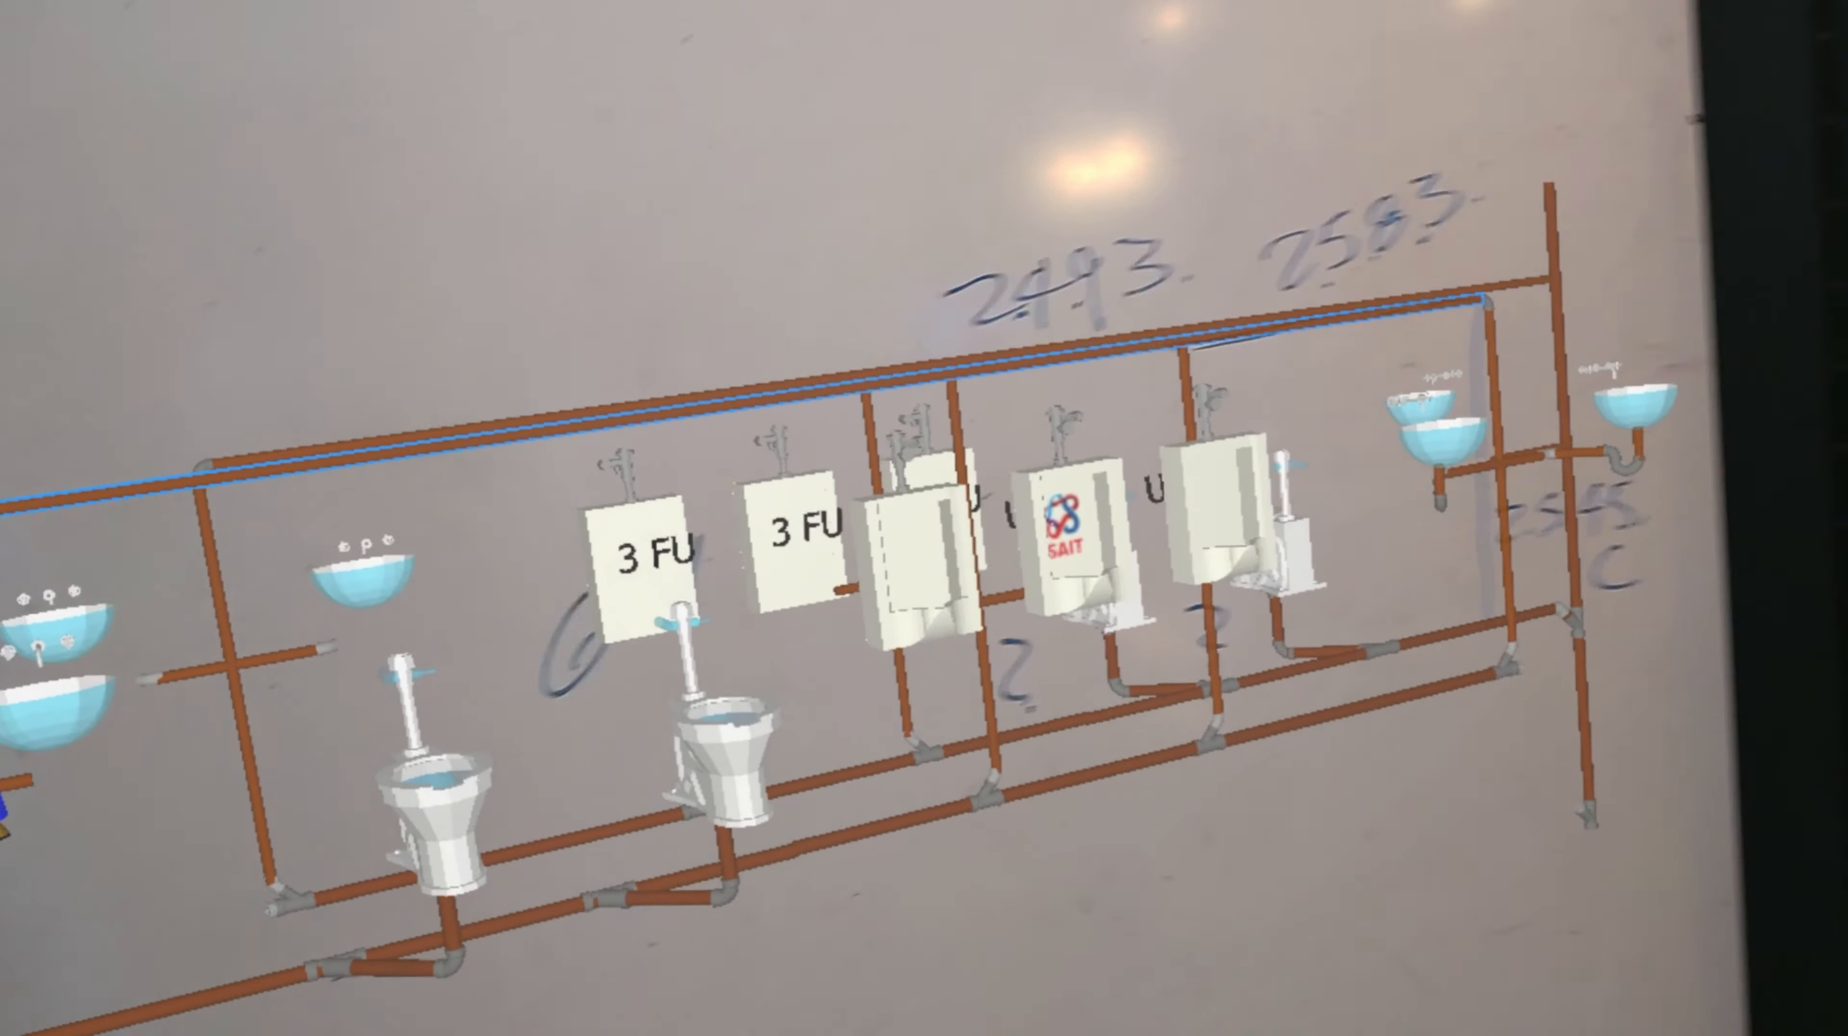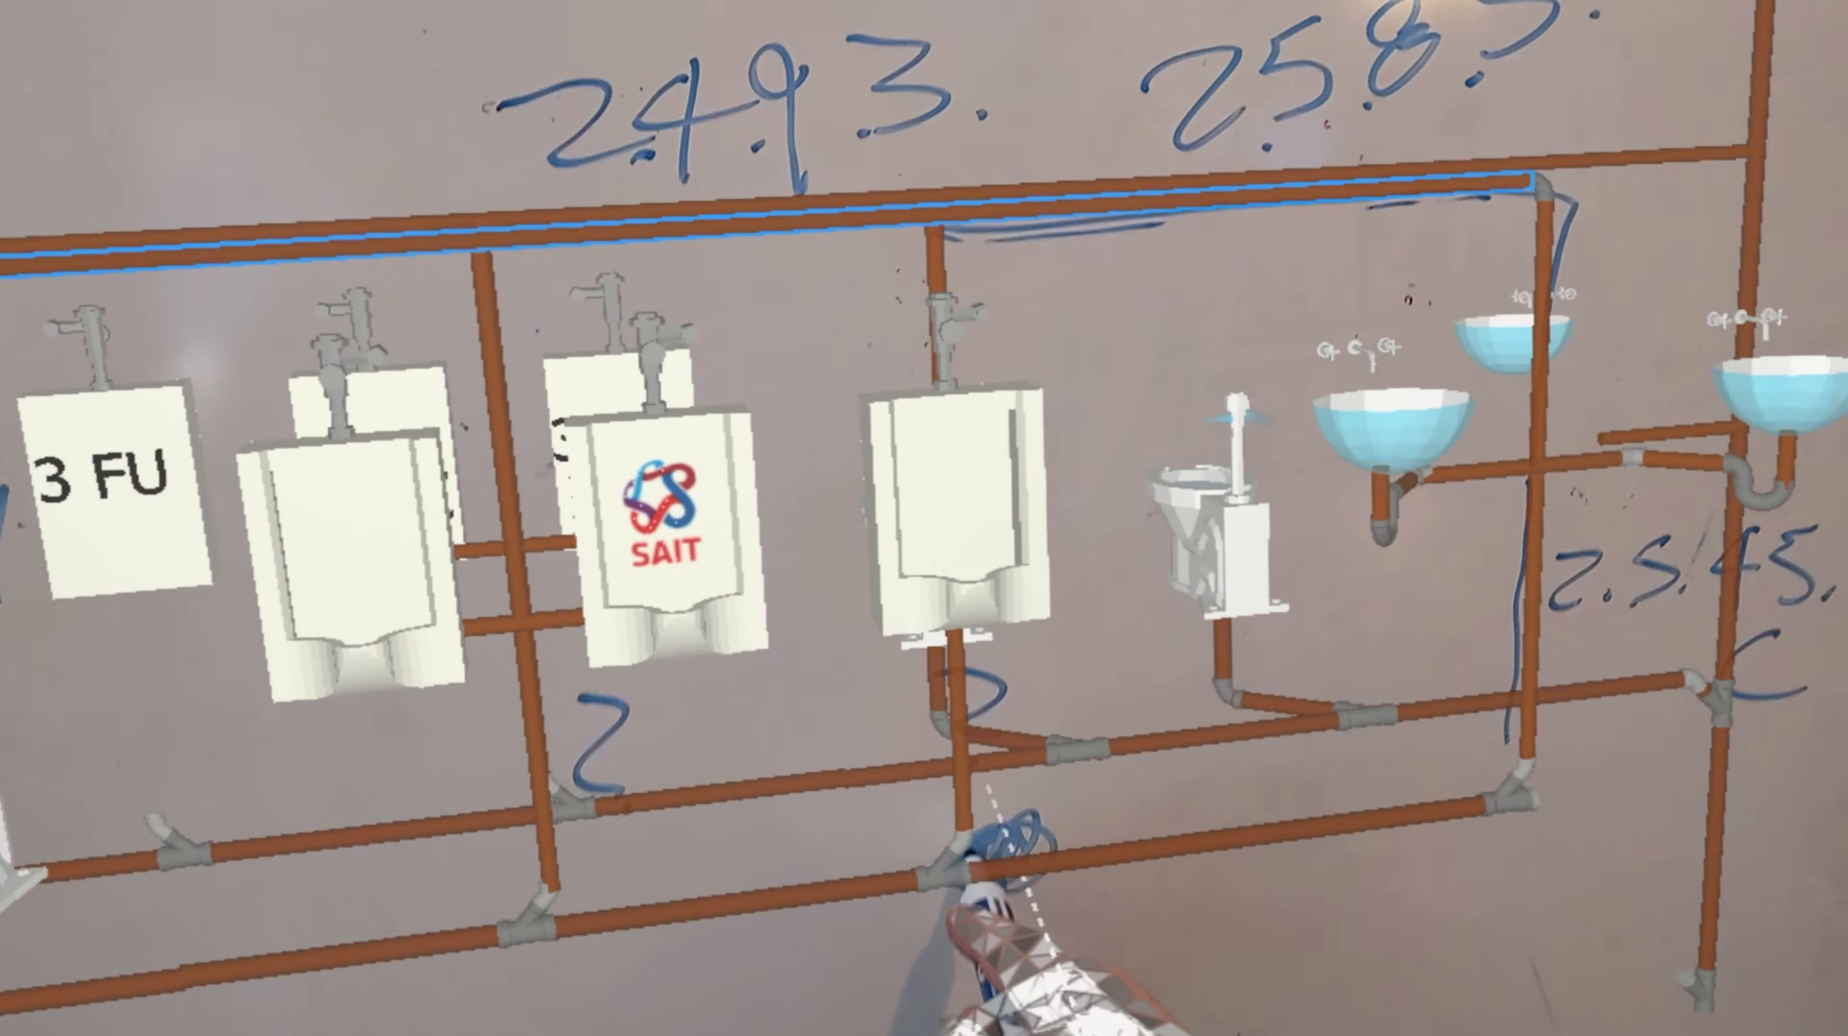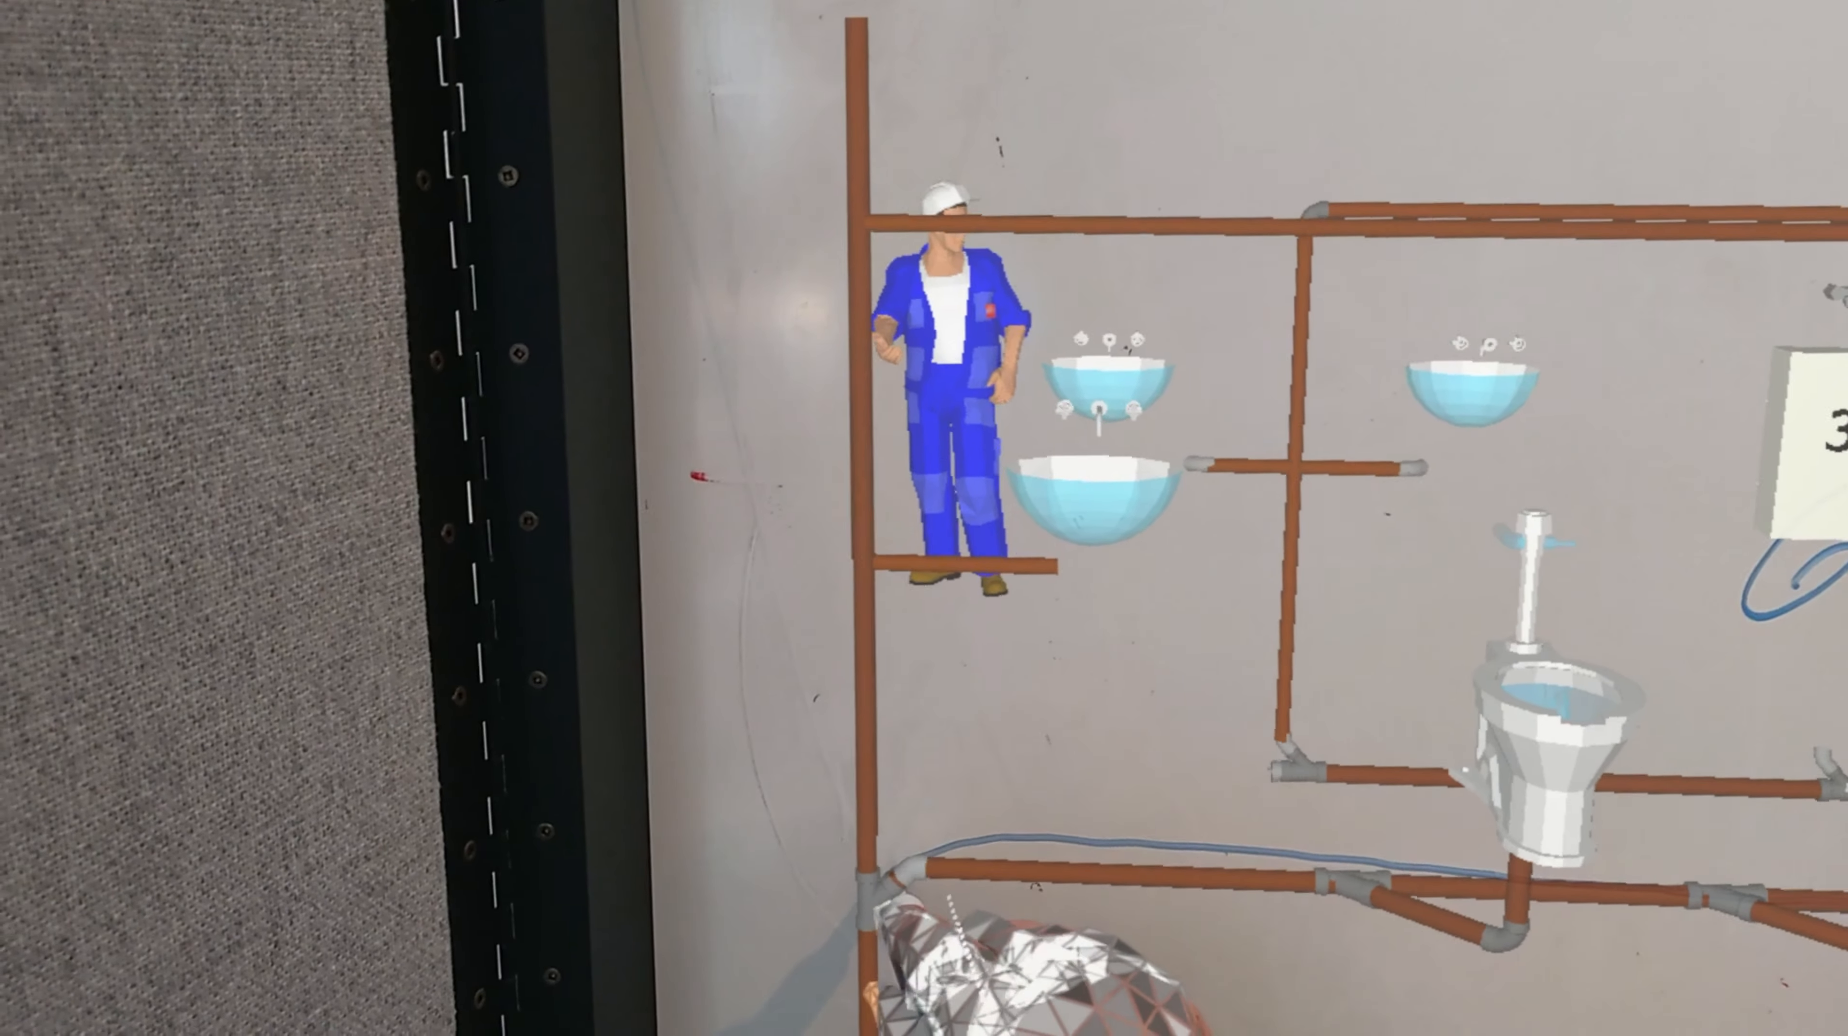Each from 2493. You want to find out. And of course the circuit vented branch goes right here from where the circuit vent starts, the dry portion, because it goes right down to the horizontal. The circuit vented branch goes right along here and it ends at the relief vent, which is going to be right here.